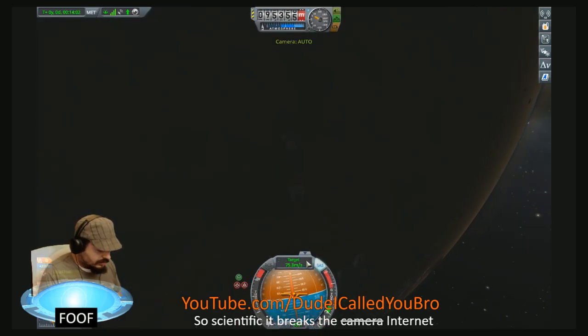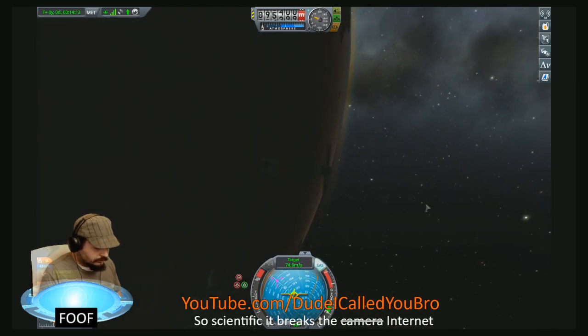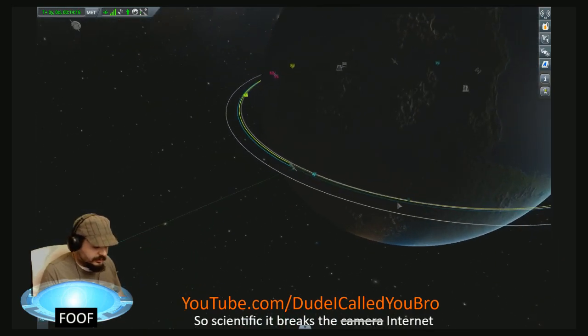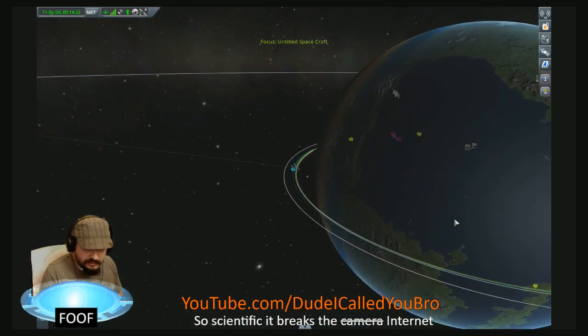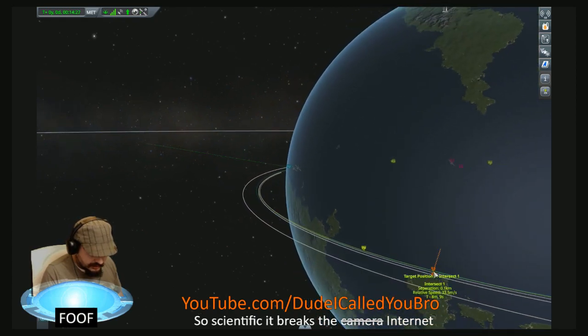Alright, now we can go back to tracking target. We can do retrograde to target. And this will be great. We'll be doing just 33.5 meters per second difference. We have 42 meters per second of fuel, so our fuel is going to run out basically as we come to a total stop.